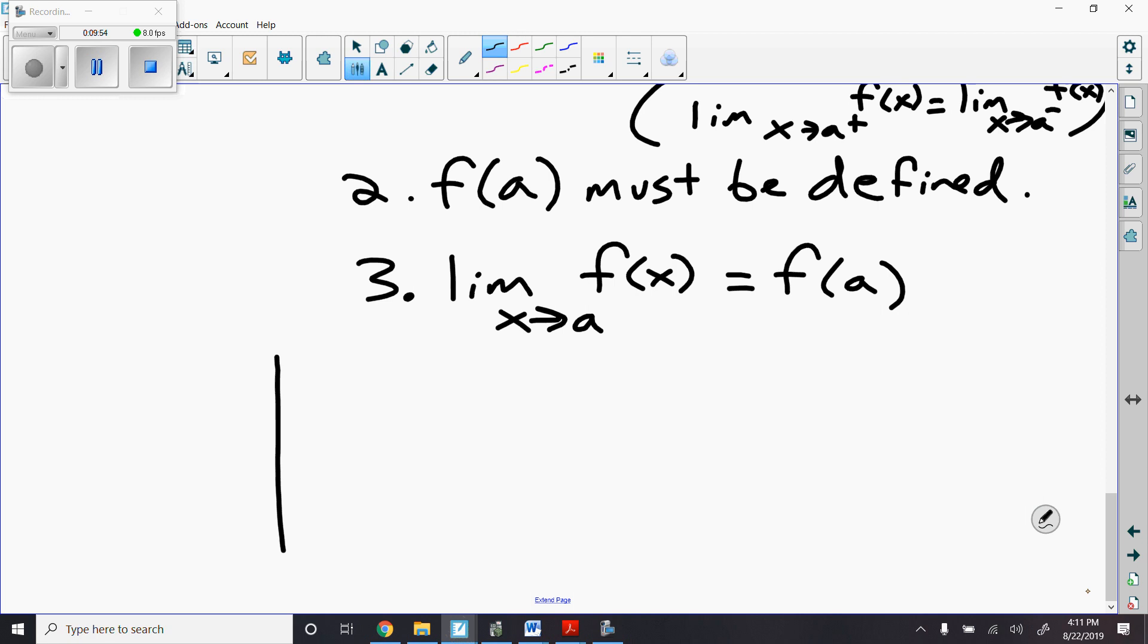Now, let's think about a continuous graph. This graph is continuous at A because the limit exists, right? I'm approaching the same thing from the left and the right. My limit exists. Let's say it's 1. The function is defined. f of A exists. And f of A happens to equal 1. All three of those things have to be true. And really, you could just boil it down to the third step. The third step encapsulates it all. For the limit as x goes to A of f of x to equal f of A, that means the limit must exist, the function must be defined, and they must be equal to each other.